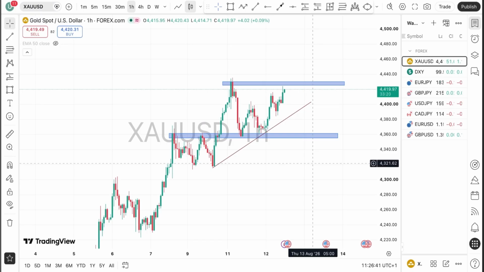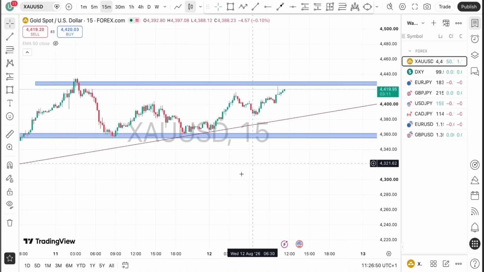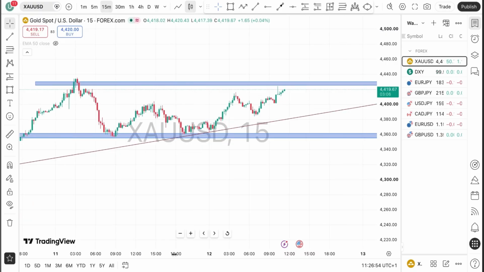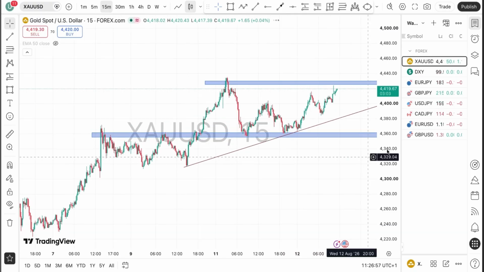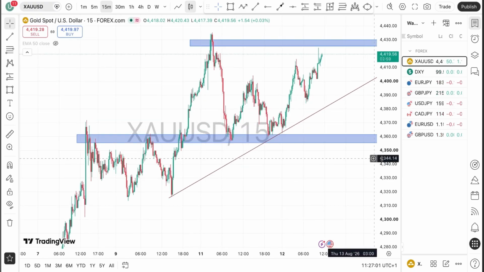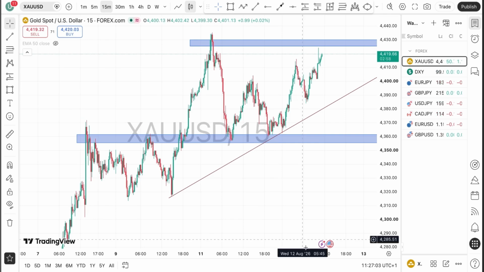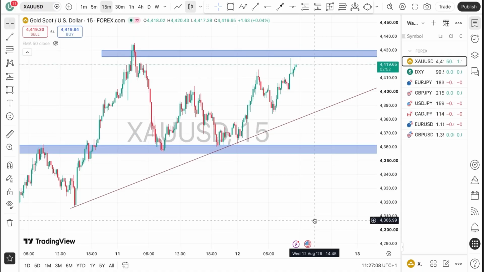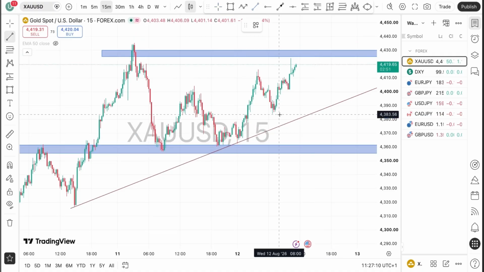To see what the market is saying on the 15 minutes time frame. Then what I usually do next is go to the 15 minutes time frame, or 30 minutes, but basically I do more 15 minutes, and just stretch the chart a bit. Oh, the market is already heading up, and this is the overall direction of the market. Now we are bullish on the 1 hour and on the 15 minutes time frame as well. So if you see all the trend, we are bullish in all the trend.